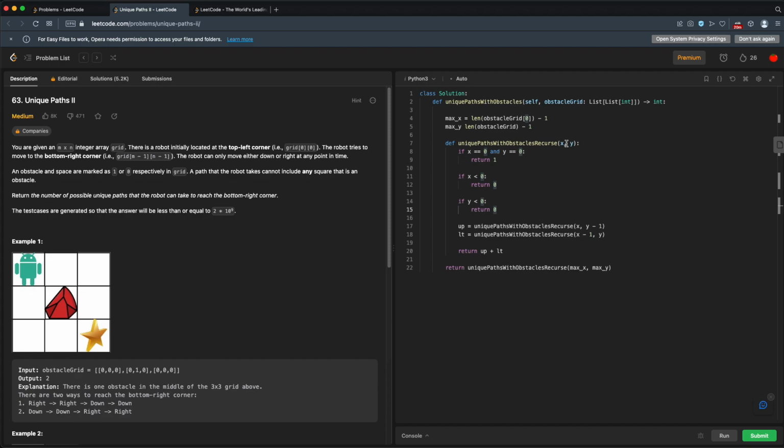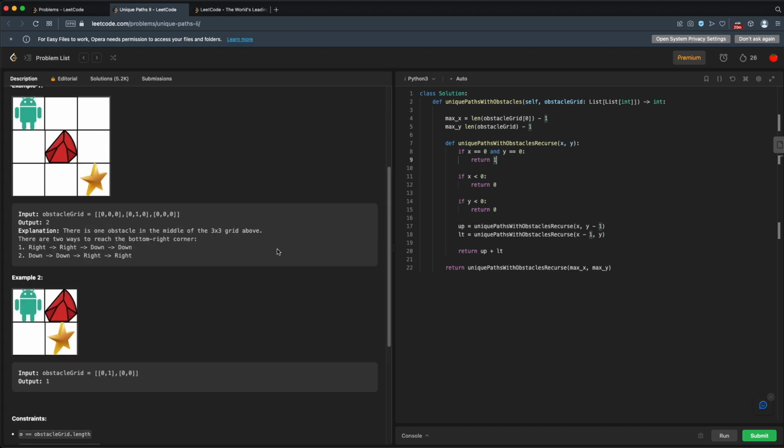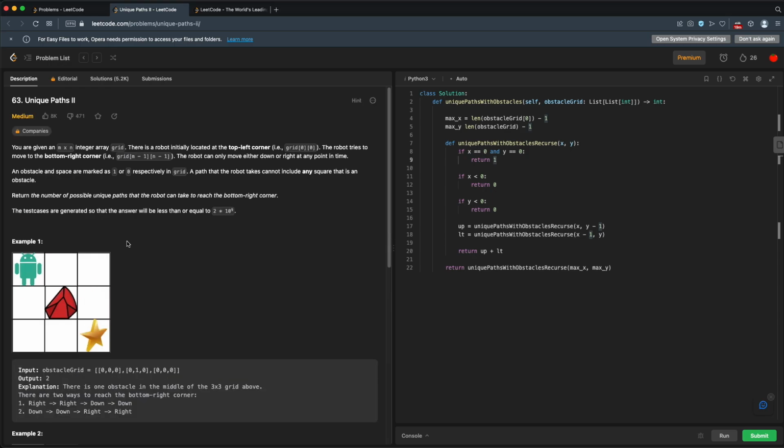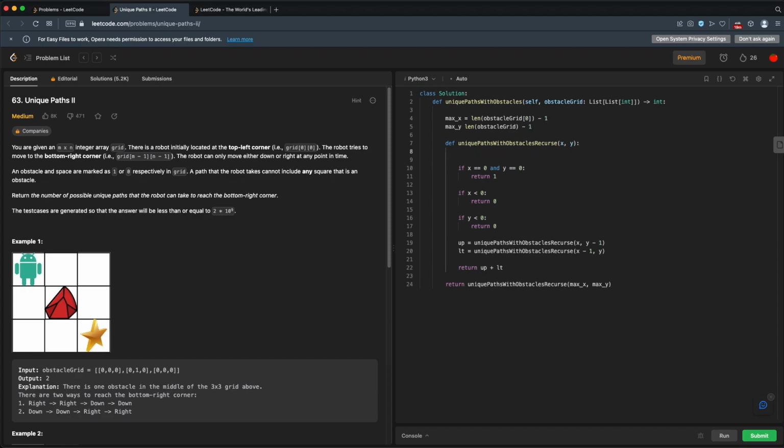Okay, so let's see. I think one thing we didn't check, actually I'll check right now. Can we have an obstacle on the first square? Obstacle is 0 or 1. It looks like we can. So it's certainly possible that we have an obstacle in this first square, which means that we can't start there. So let's do the obstacle check very first.